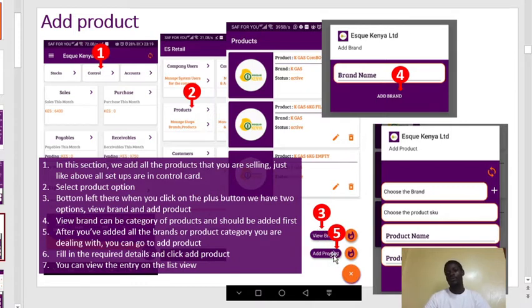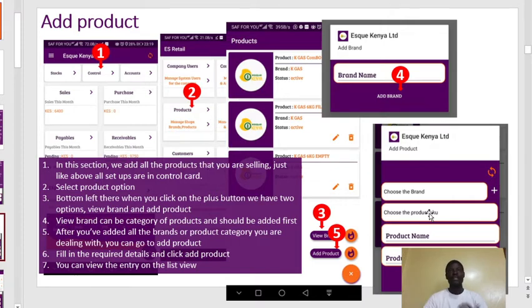Then after you've added the brand, now you add your product. Now when adding the product, you need to choose the brand or the category to which that product will belong. You choose SKU. SKU is the stock holding unit.